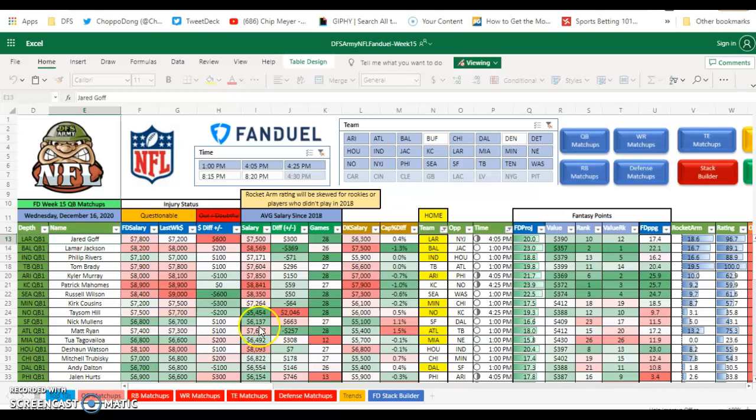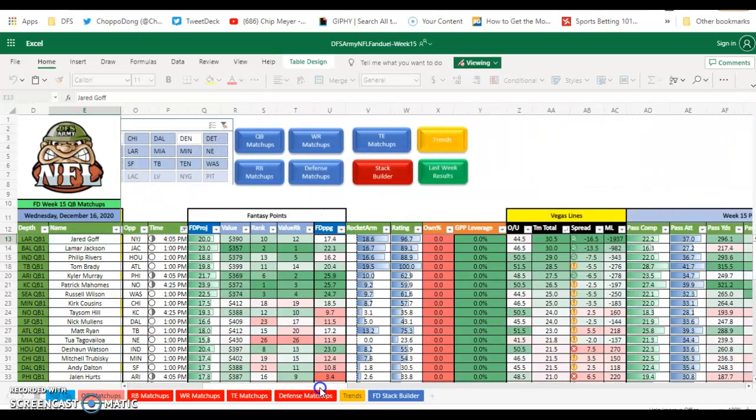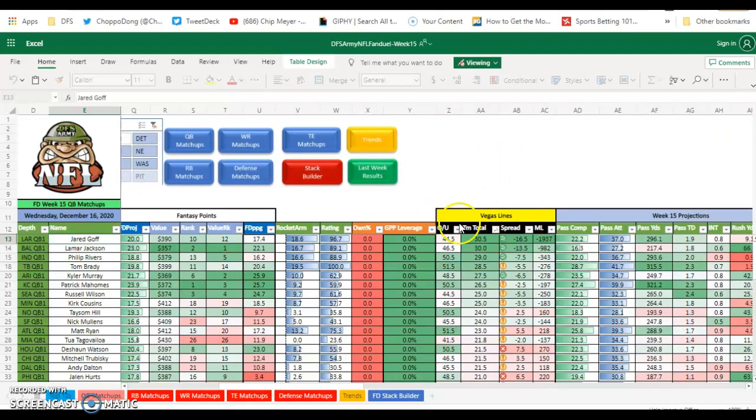And right now, if we sort that out, I come over here to the Vegas lines section of the research station. I sort team total by descending order, and that brings all the big implied totals to the top. So you can see Jared Goff, Lamar Jackson, Phillip Rivers, Tom Brady, these guys all pop to the top, right? These guys are all favored as well. That's not a coincidence. Sometimes you'll find a dog in here in a game that is forecast to shoot out, but a lot of times it's the favored guys.